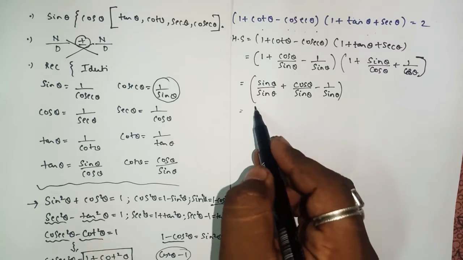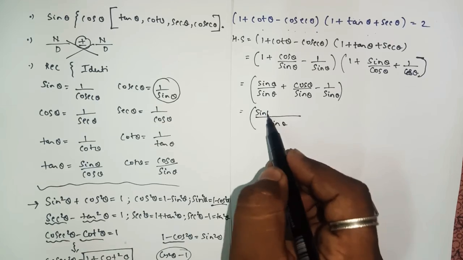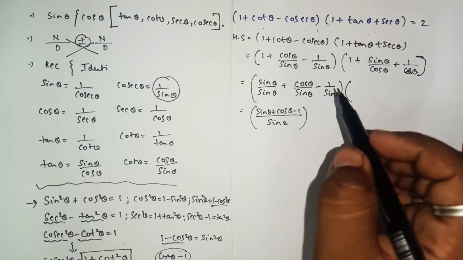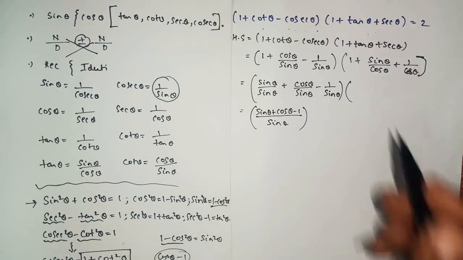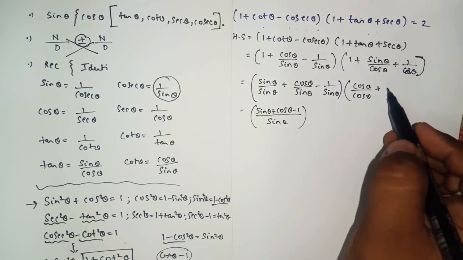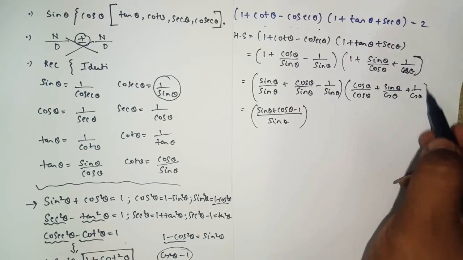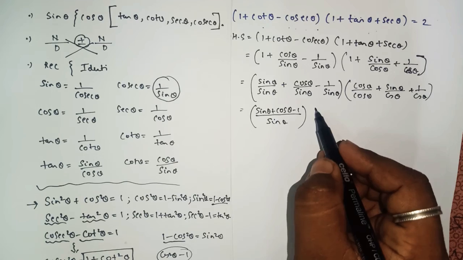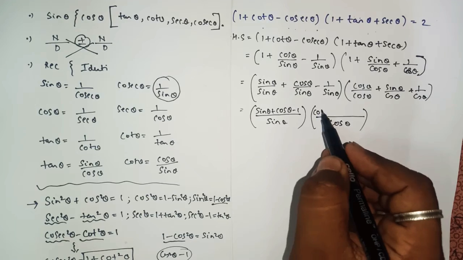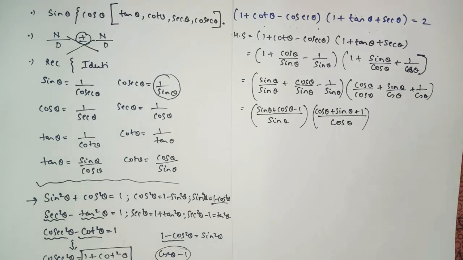So in the next step we can write this denominator one time, and here we have sine theta plus cos theta minus 1. So the same fundamental will apply here also. So we'll multiply this term, numerator and denominator, by cos theta. So 1 plus sine theta upon cos theta plus 1 upon cos theta. Okay, so here also the denominator is same, so we can write this one time. So here in the numerator we are left with cos theta plus sine theta plus 1.